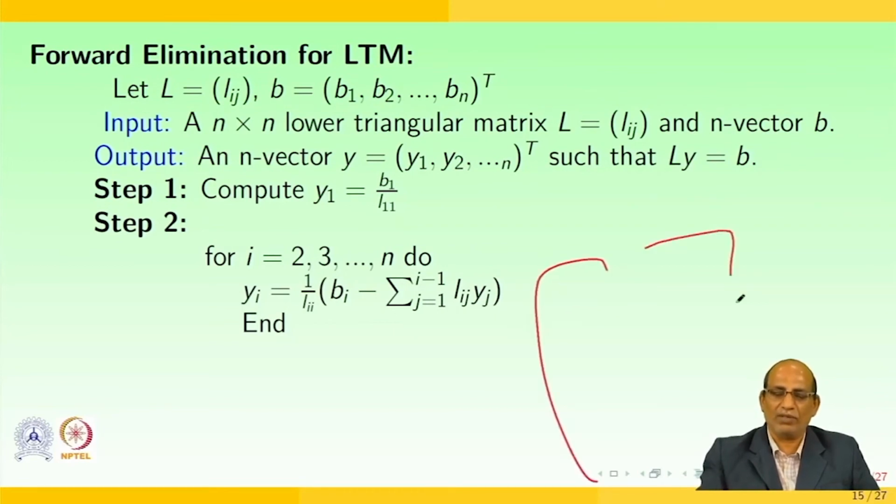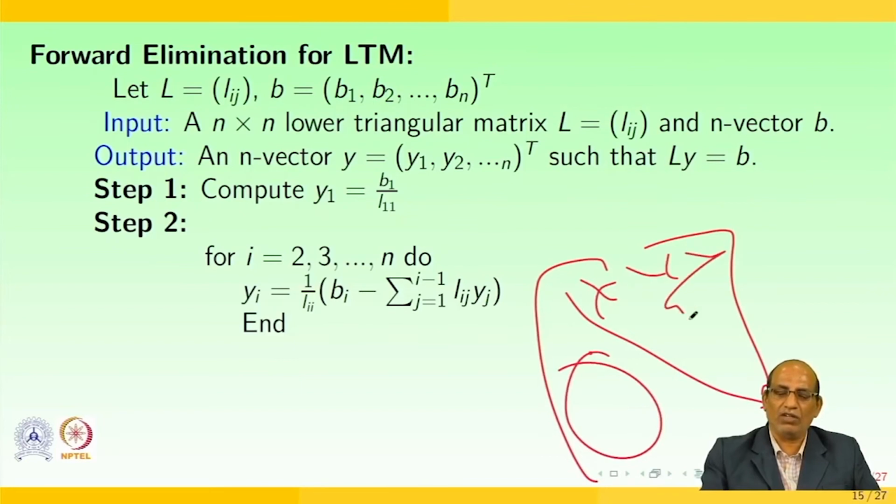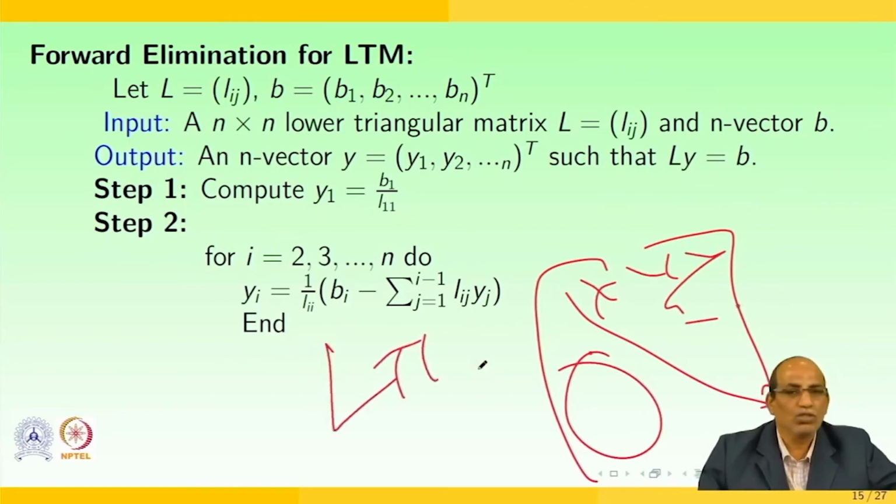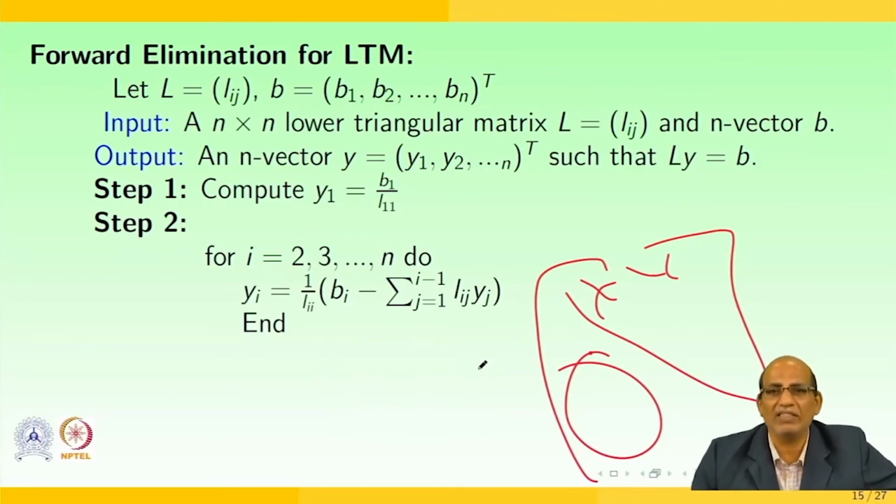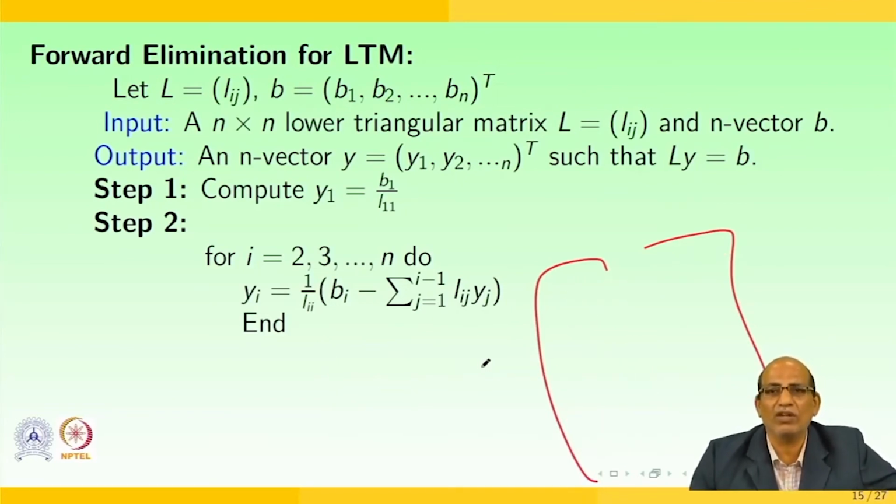So lower triangular matrix means you do have this diagonal, and all entries above it are zeros, so you do have non-zero elements only on and below the diagonal. That is what is called a lower triangular matrix. So you do find applications in many engineering areas. So this will also be as follows.